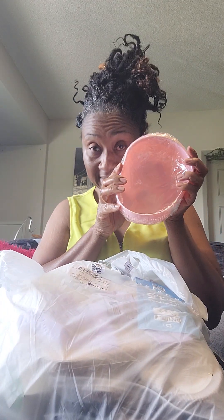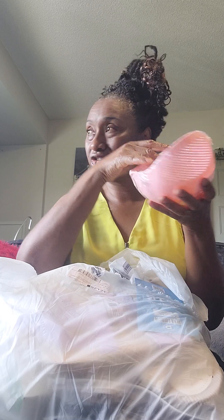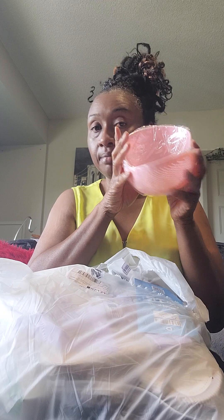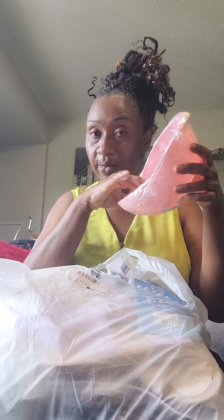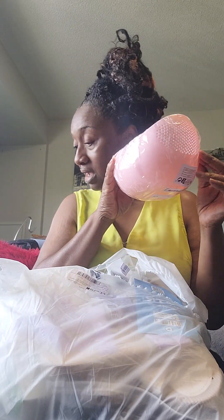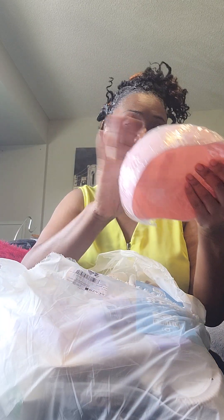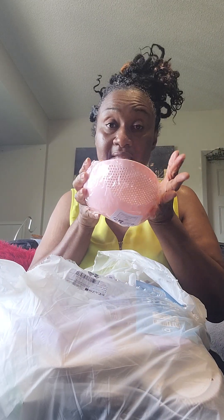The first thing — I would call this like a bowl or white rice washer. It looks really bigger online; this is very small. Maybe I did not read the description. This kind of looks like a chimney — in Jamaica we call this a chimney — but it's very small. It does not look anything like the picture. This can only wash half a phone. The quality looks more like a helmet. This is not something that you need to purchase.